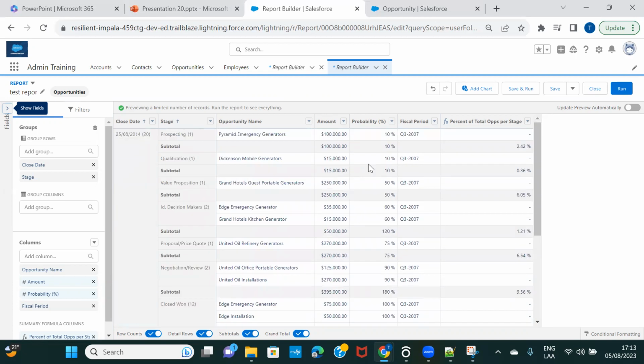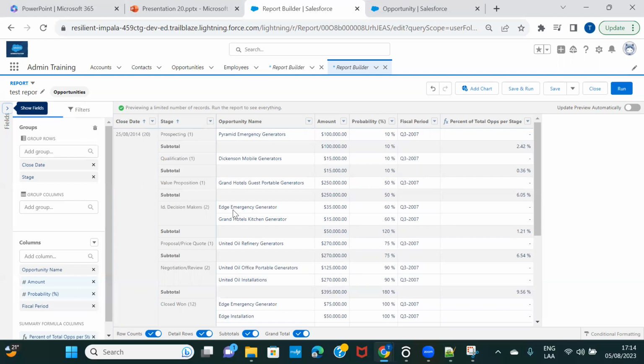This is just one opportunity, so let's find something else. If you remember, the second option that we chose was that the formula we have written should calculate based on stage. Here, in this one, there are decision makers and two opportunities. So it will calculate both of them, run a comparison, and then run the formula. So it will be 1.21% in comparison to the total.